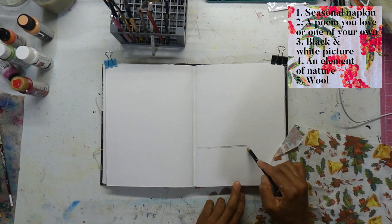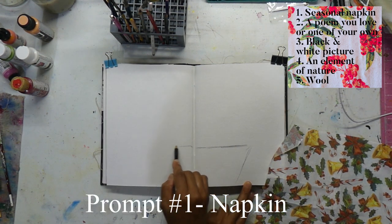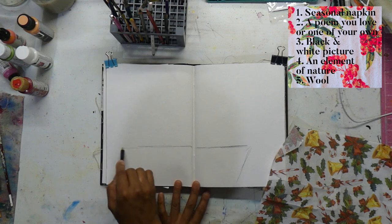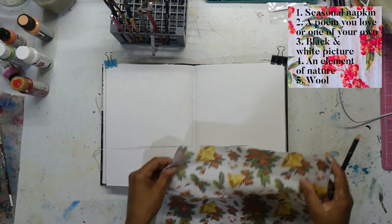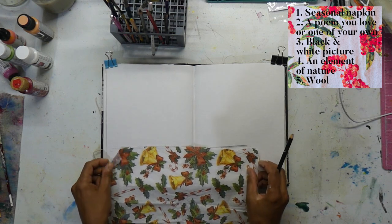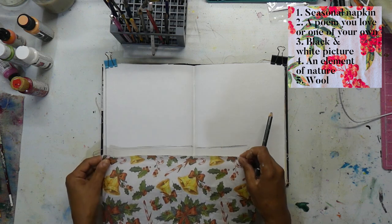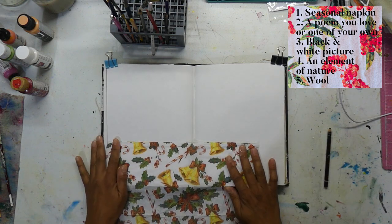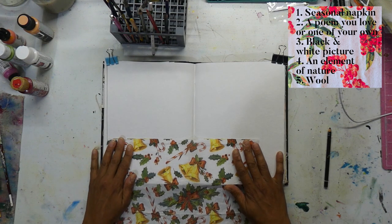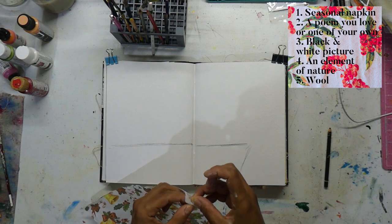And so I'm starting off with prompt number 1, which is a seasonal napkin. The vision that I had in my head was I wanted to do a tablecloth using this sort of Christmassy seasonal napkin. So I'm drawing out the table. It's going to be on a bit of an angle, so I do struggle a little bit with perspective in this layout, but it works out in the end. I like how it goes.